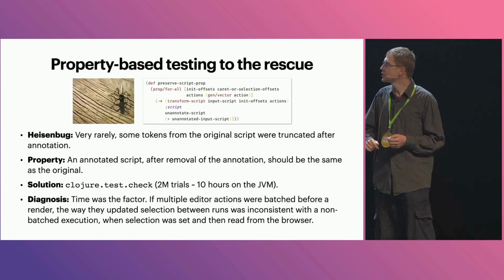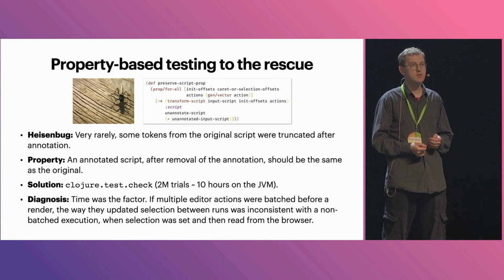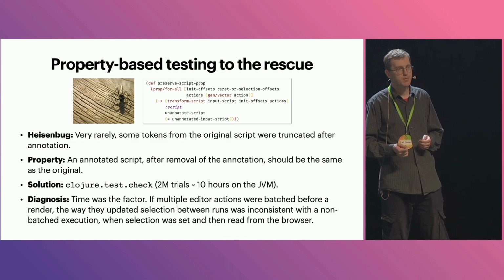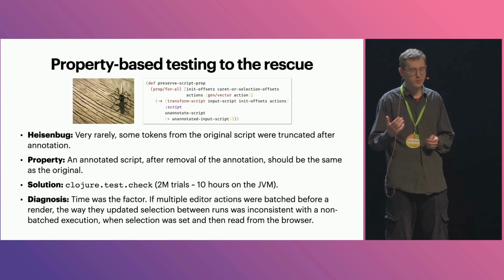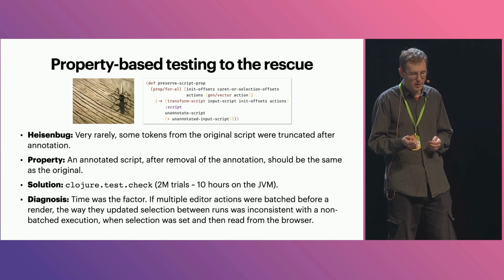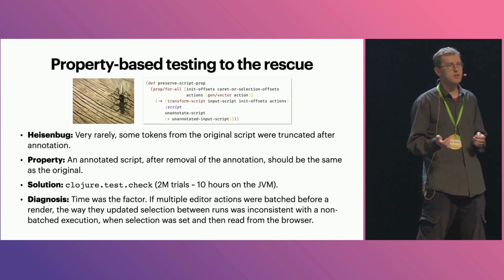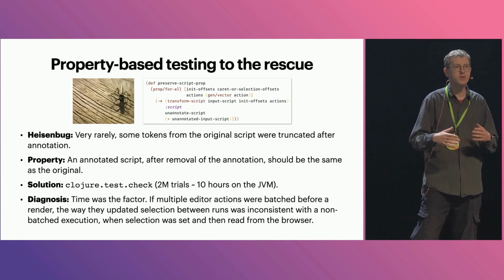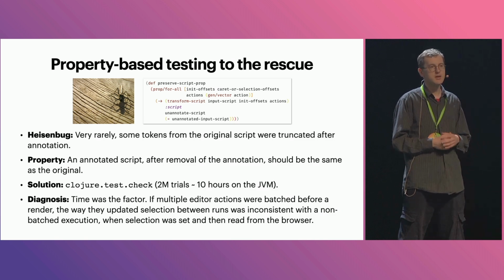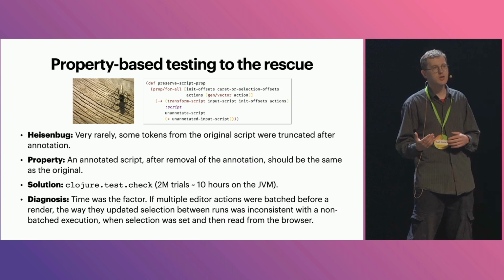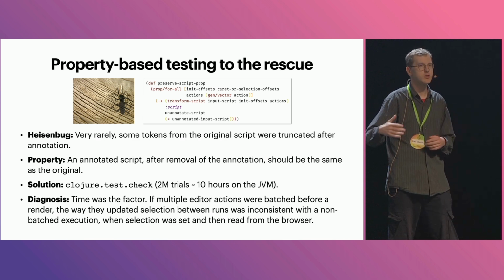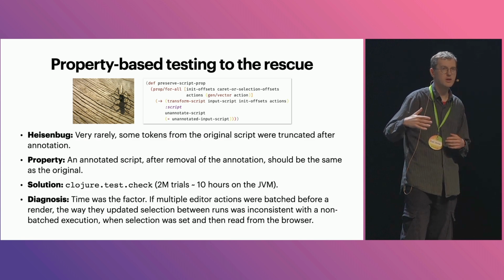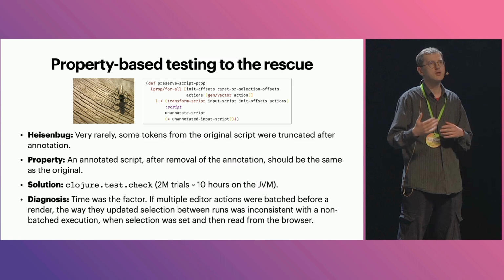All right, so the domain was not only excellent for unit testing, but it also was a good fit for property-based testing. So we had a quite obscure bug, difficult to reproduce, when the basic property of annotation wasn't holding. What is it? After you remove all annotation from the script, so after you strip it of all the markup, it should be the same as the original, as before annotation, except in some cases it wasn't. And the issue was that the selection wasn't the same when doing batched execution of user actions, which is rare, doesn't normally occur, only when there are some performance issues. The selection wasn't handled in the same way.